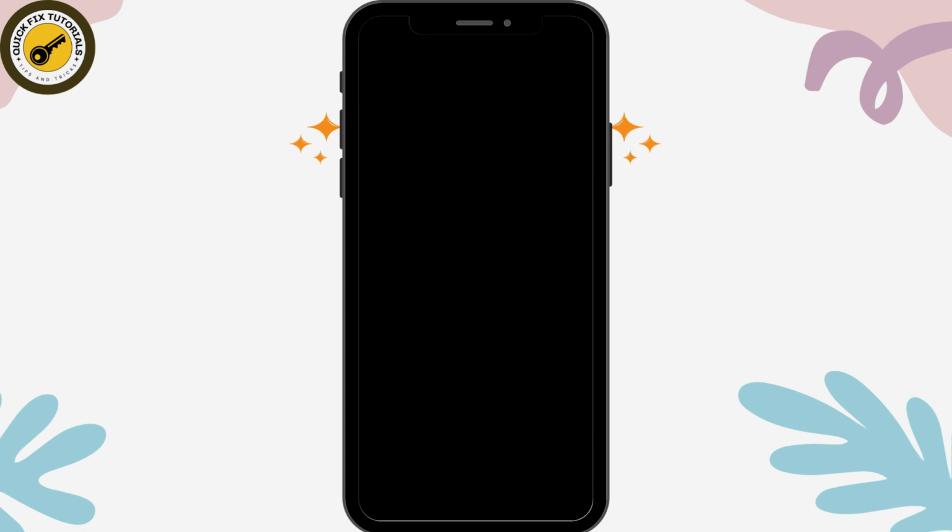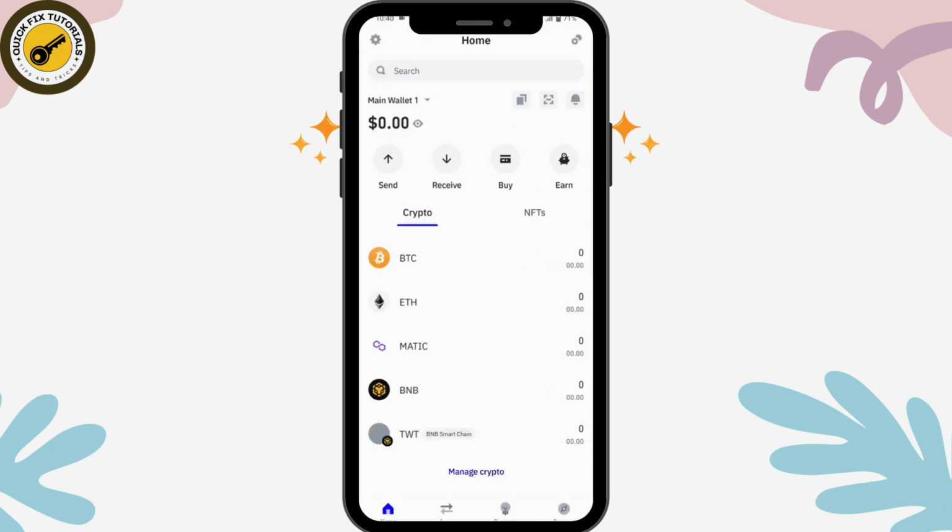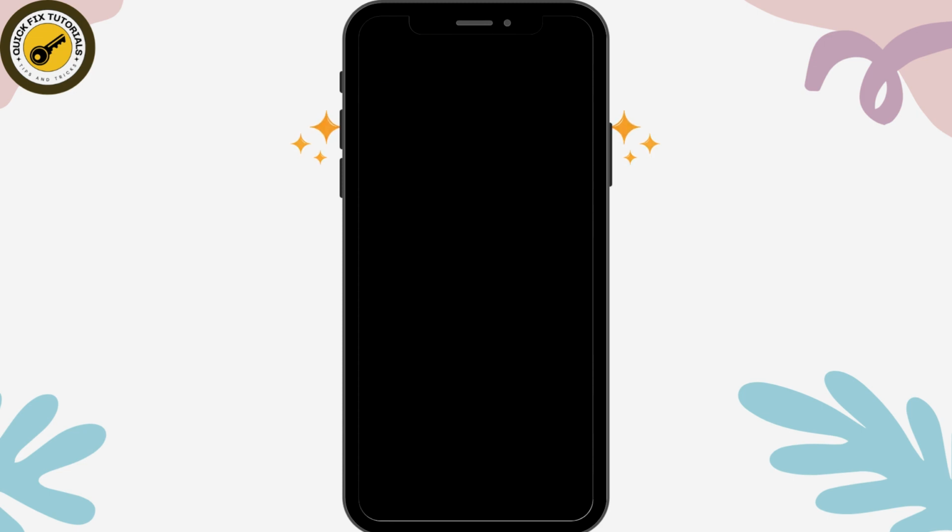And here you need to enter the secret phrase, or you need to get verified. So simply enter that, and after selecting that, tap on Confirm. And after tapping on Confirm, here you need to add some extra passcode. Simply enter that, and then again you need to confirm your passcode, and you can enter your biometric login, or you can simply deny that.